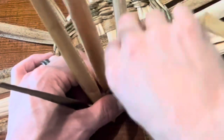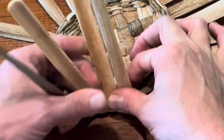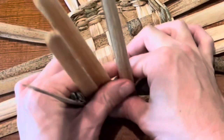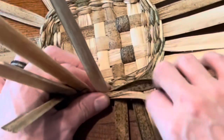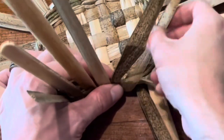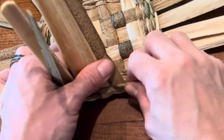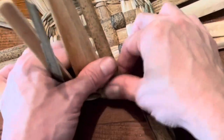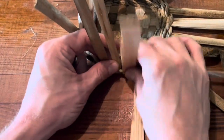It can seem a little bit challenging at first when we start twining the sides. That's because up until now we've been twining on a flat surface, and to our mind's eye it just feels different when we're working on the sides, but it's the same technique. The weaver that is currently underneath the spoke we're working with goes over top of the next one, and the one that was over the current spoke goes underneath the next one. It's the same technique.